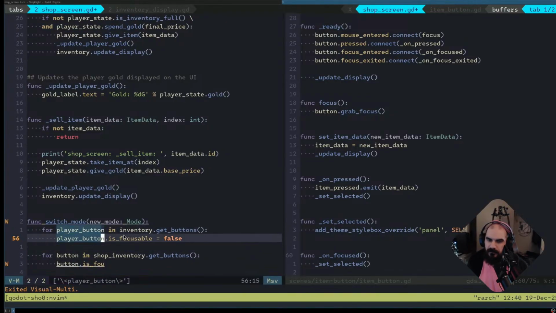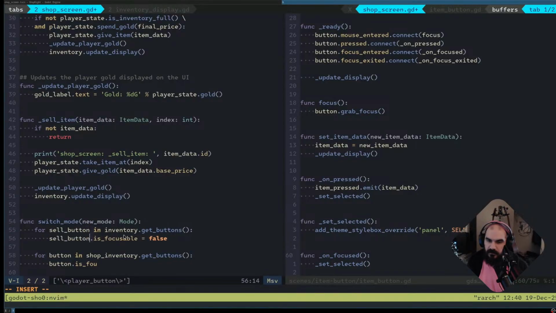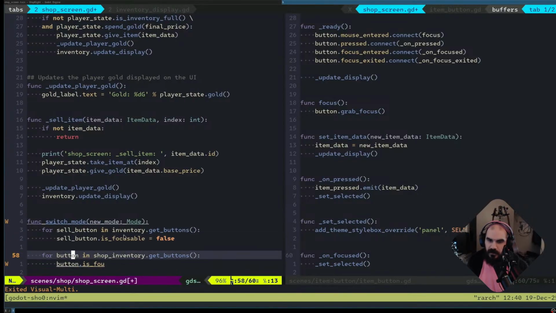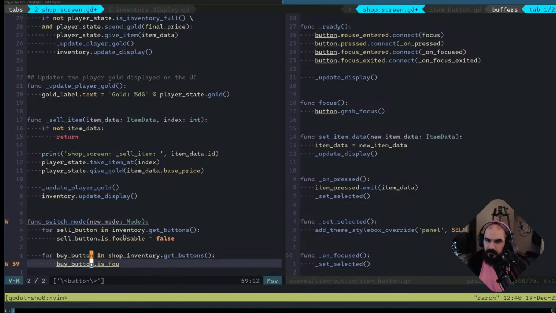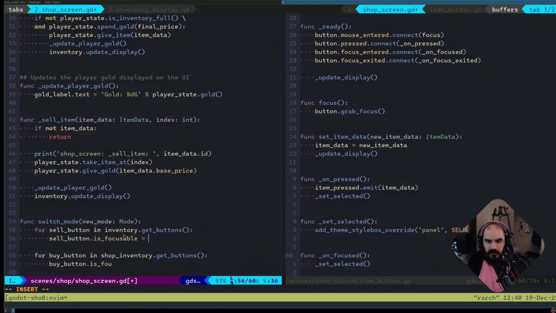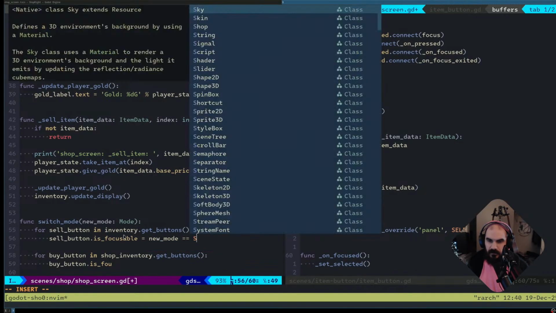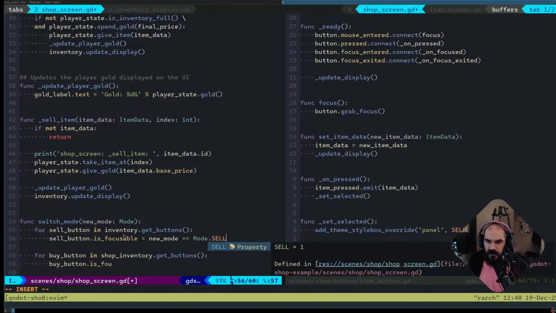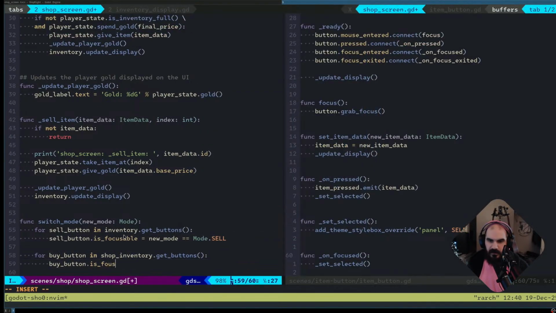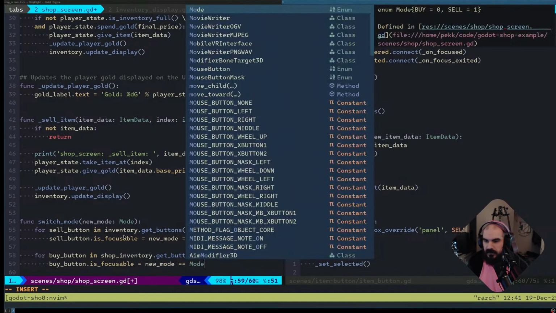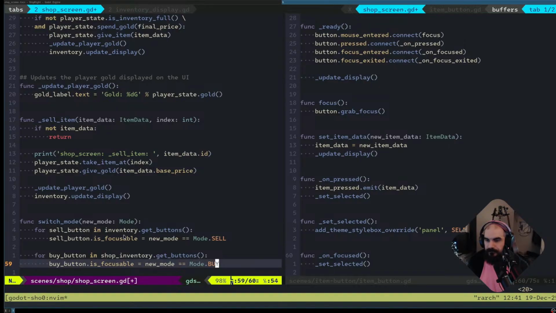Wait, hold on. Sell button, that's a better name. This is gonna be buy button, right? Is focusable. So sell button is going to be focusable when new mode is equal to mode.sell, and the buy button is going to be focusable when new mode is equal to mode.buy.